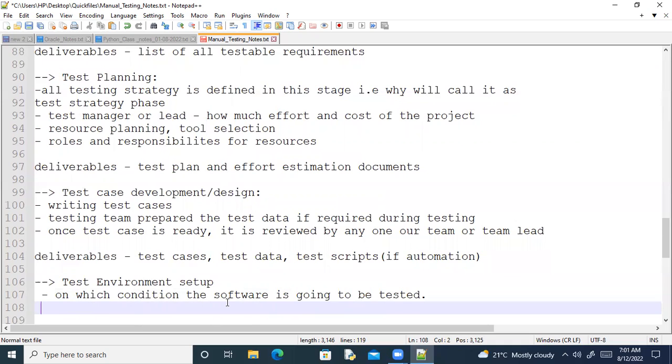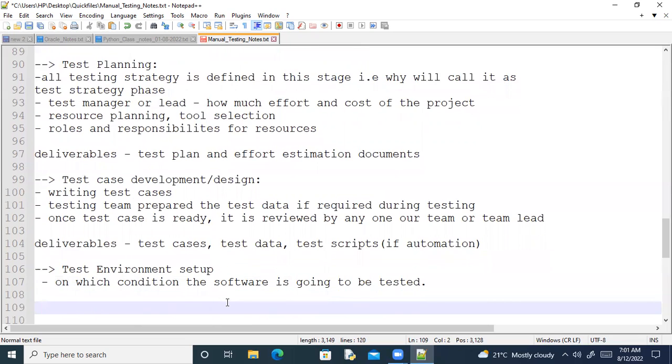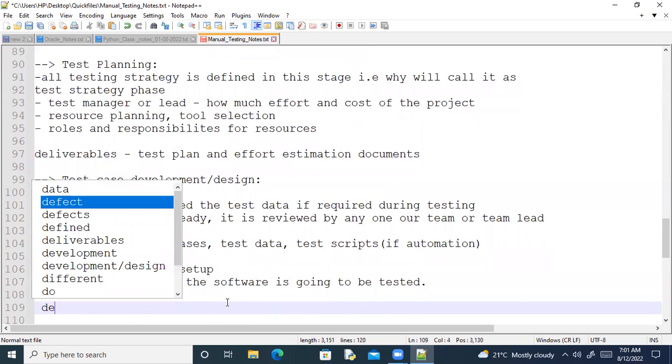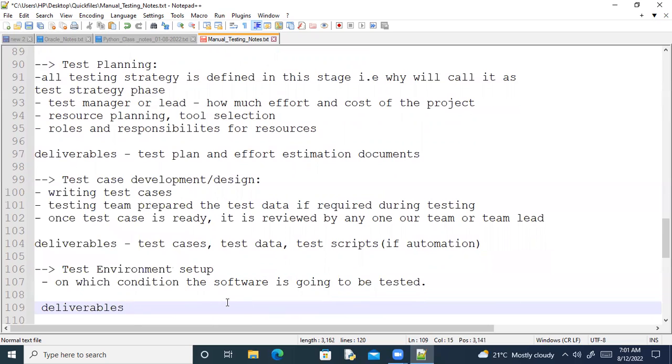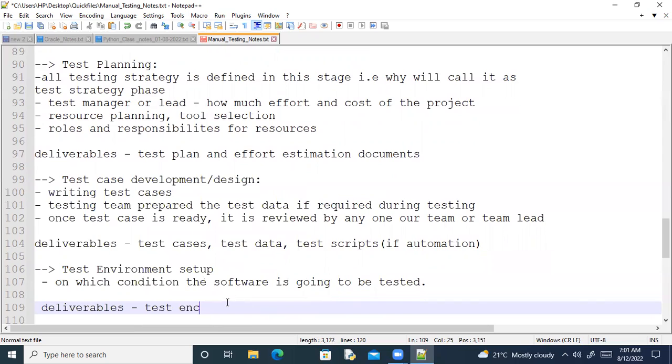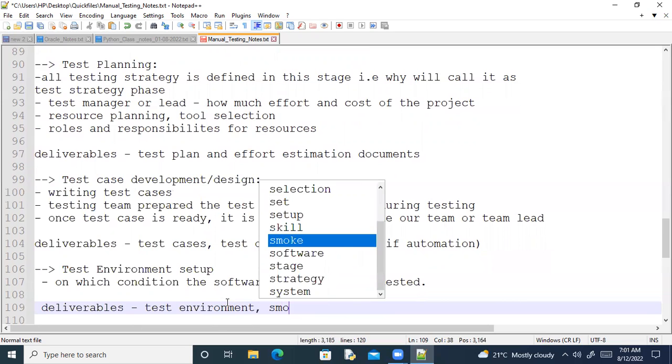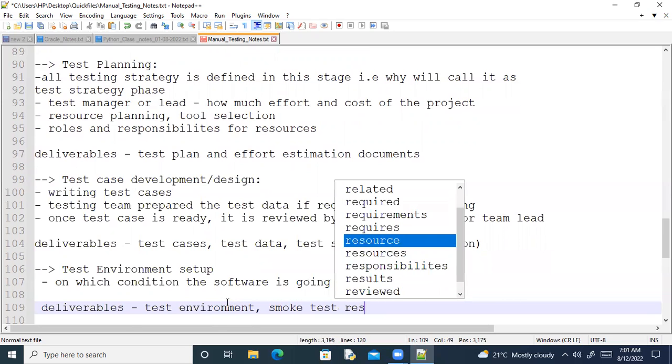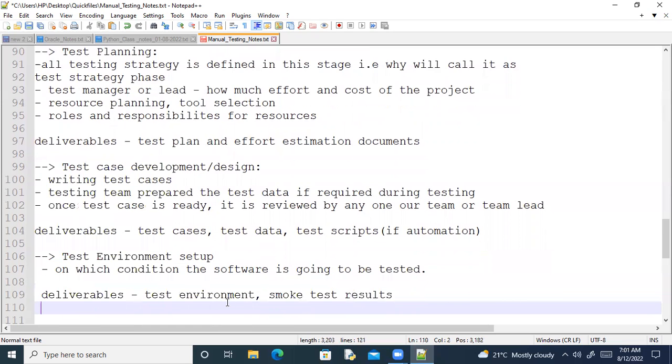What smoke test is and all, we will discuss under various types of testing. So what is the deliverable here? We are going to get the test environment, and we are going to consider the smoke test results.